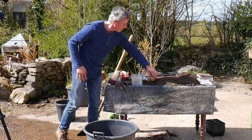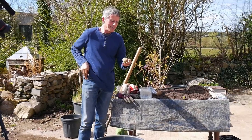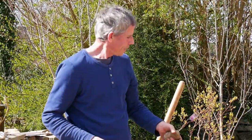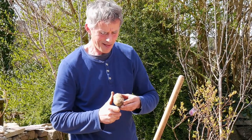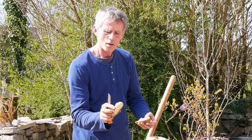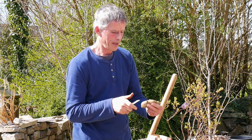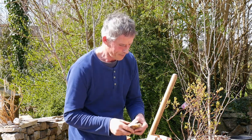So now we have our tubers here — the potatoes. These have eyes or little sprouts on them, and each of those will grow into a new crop. So if you have only a couple of these, you can actually make more from them — you can just cut and split them up. Instead of planting one, now you can plant two. In fact, you could make that into four, because we have a sprout here and another one here. We might leave that one as it is.